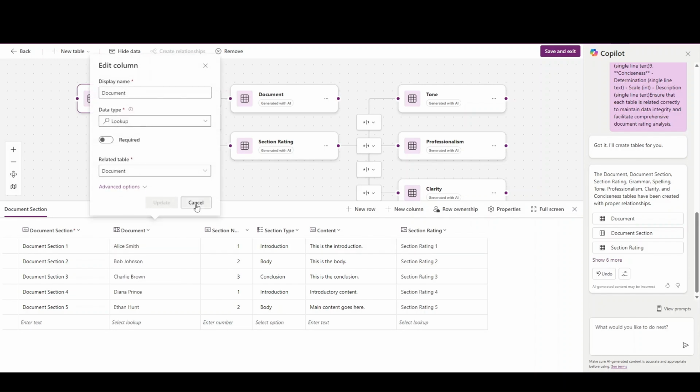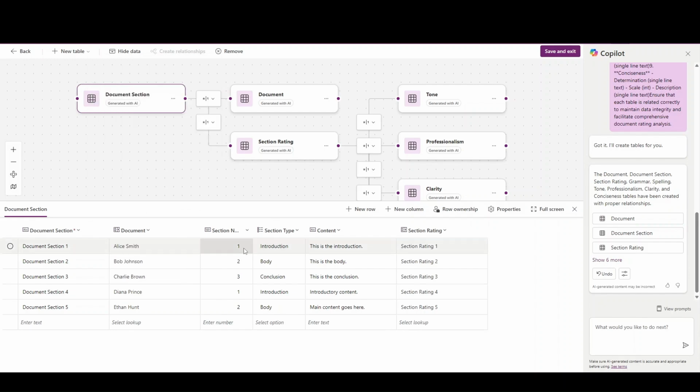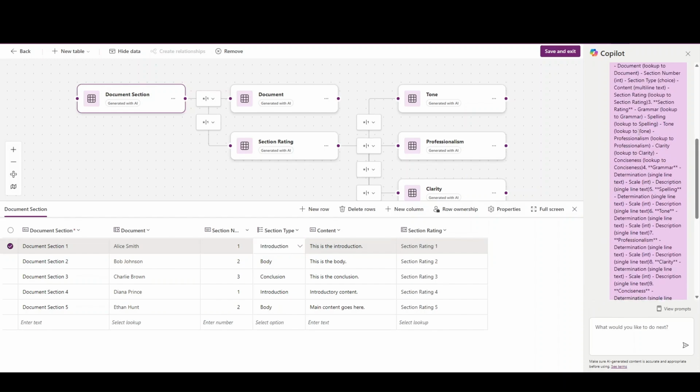Very good. Section number, that appears to be a number value, and the section type, which in the prompt we can see here, I did just say choice. I did not specify the choice values.